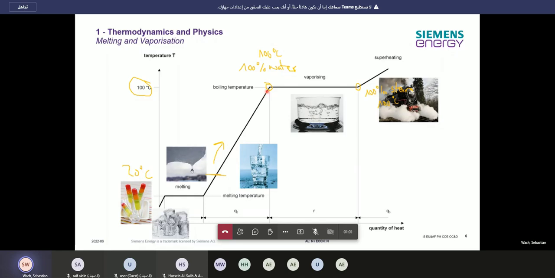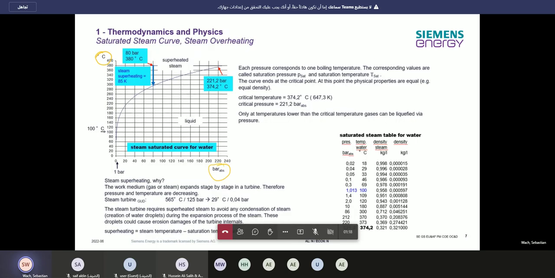Without this long phase where you're bringing a lot of quantity of heat in, it will just go suddenly from water to steam. That has some advantages. We're using this normally in supercritical coal power plants, where we go with a pressure of 250, 300 bar from the feed water pumps, and then get the high temperatures and have this sudden change from water to steam.